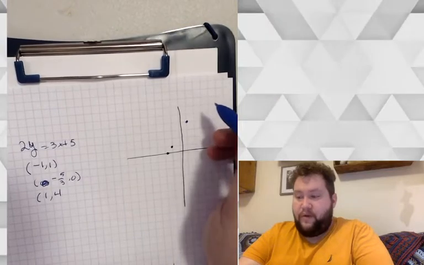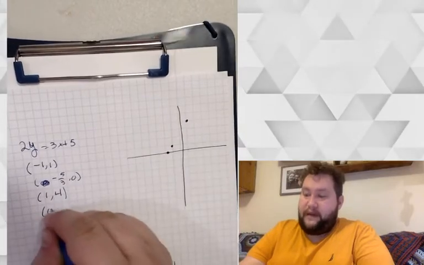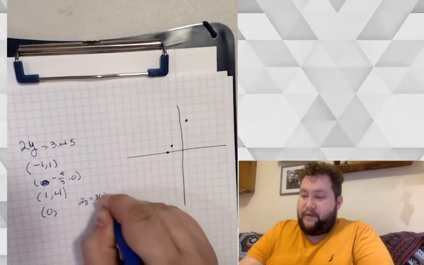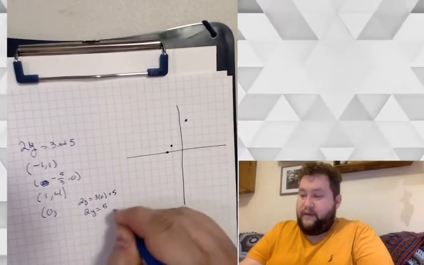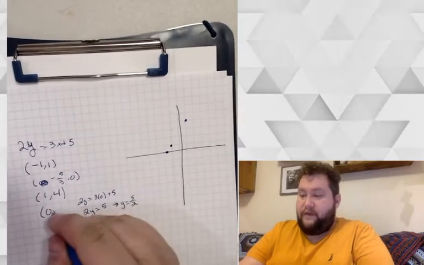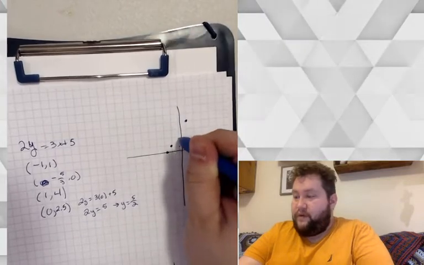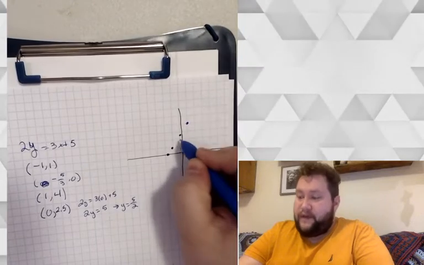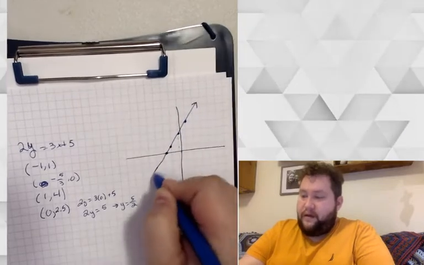So suppose I want to know what its value is at x equals 0. So when x equals 0, we get 2y equals 3 times 0 plus 5. So 2y equals 5, and therefore y equals 5 halves, or 2.5. So we have (0, 2.5). So 0, 1, 2, and a half. And we could keep doing that, and what will happen is we would end up getting all of the values along this line.